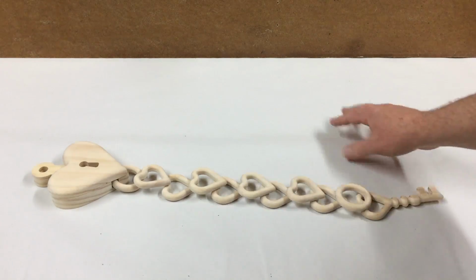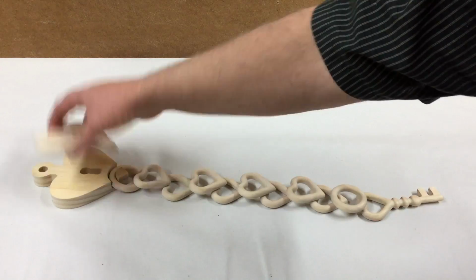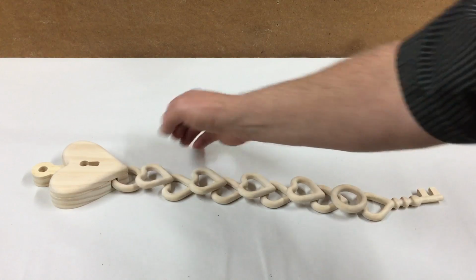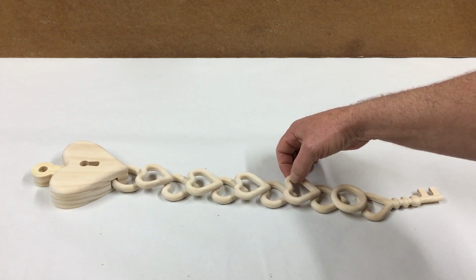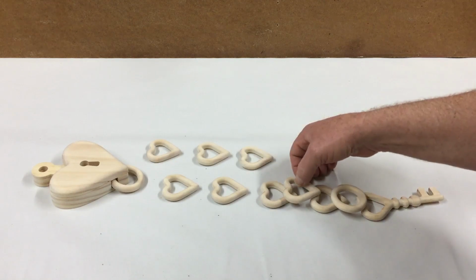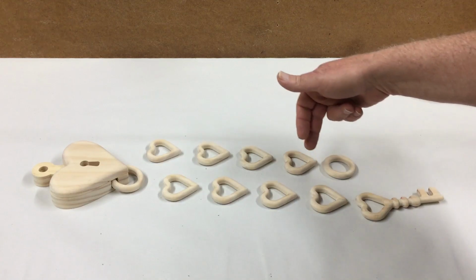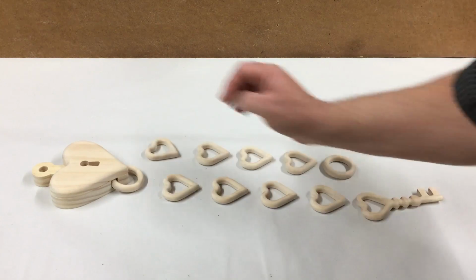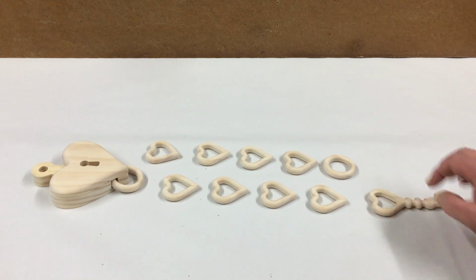As you see here, I've got everything laid out. I've got our 8 heart chain links and the 2 rings and the key, the sectioned heart, and in a minute I'll be breaking every other chain link so that we can join this together and make it look like a seamless wooden chain. So we'll need this one broken, this one, this one, this one, so 4 hearts and the ring. So we'll break these in half at the vise. I'll show you how to do that in a second, and then we'll join each of these pairs and glue this back together so the end result will look like a continuous wooden chain with the key attached at the end.